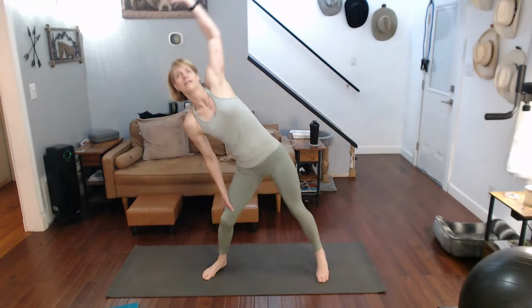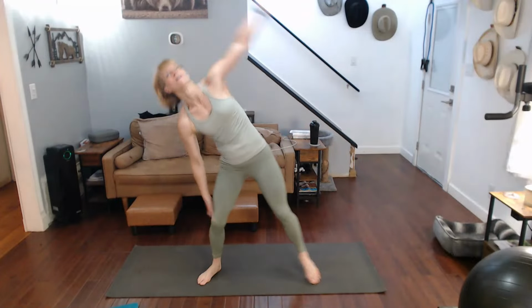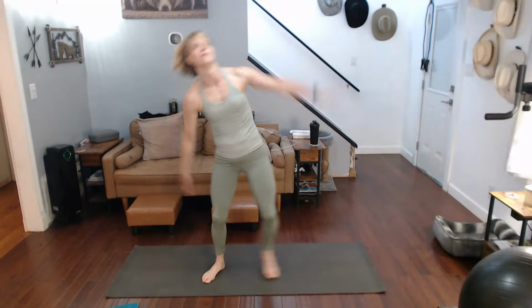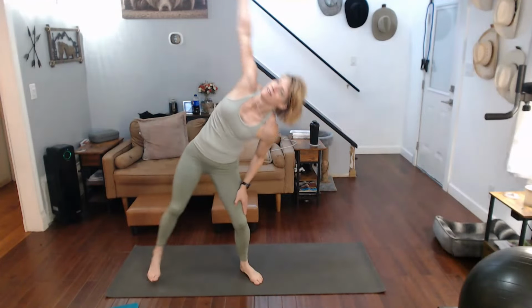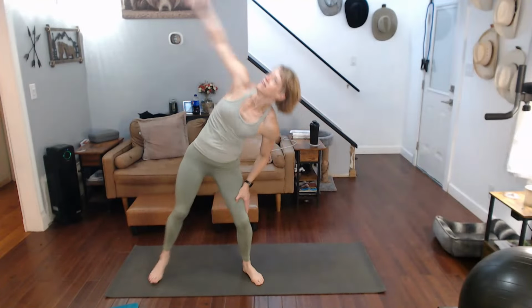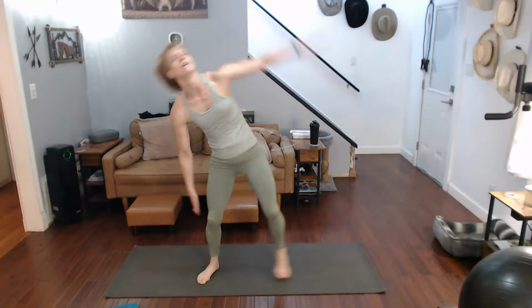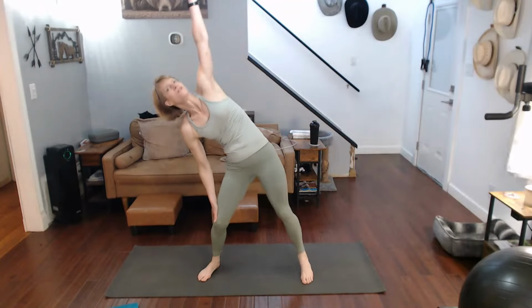All right, side to side. Lean it over, come on. This is where you can do regular jacks if you want to. You can up the moves if you want to.